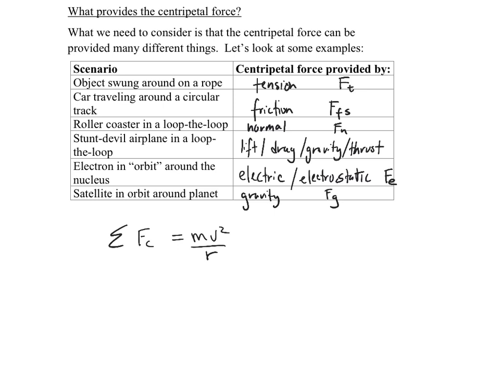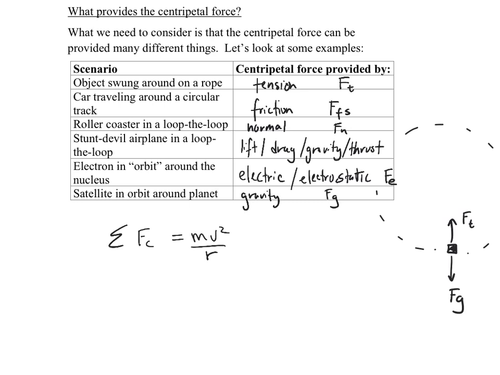So for that example a moment ago, I'm going to draw my free body diagram. Here's the mass itself that I was swinging. Here's the weight pulling down on it. Here's the tension force pulling back up. And I'm drawing this at the bottom of the path. So when I'm spinning that mass around over and over, tension pulls toward the center. Because without tension, this object would move away from the center. But gravity always pulls down. And in this moment in time, gravity pulling down is out of the circle.